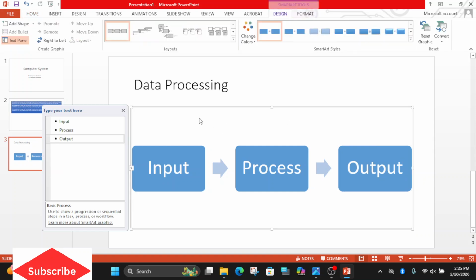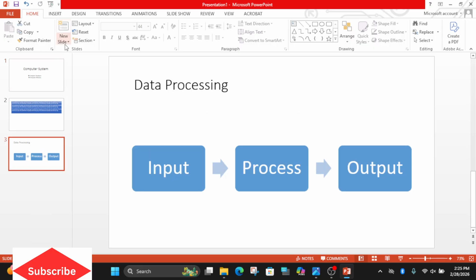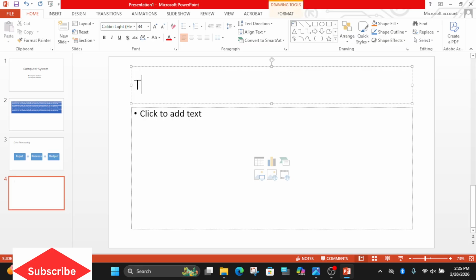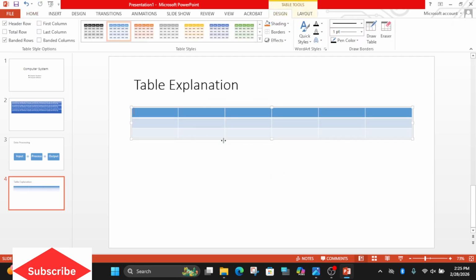It's possible to change the background also, for instance. But before doing this, insert another slide, title and content. For instance, table explanation. Here, let me insert a table. 6 rows, 6 columns.